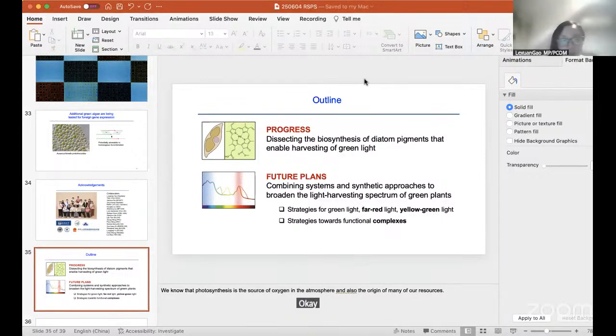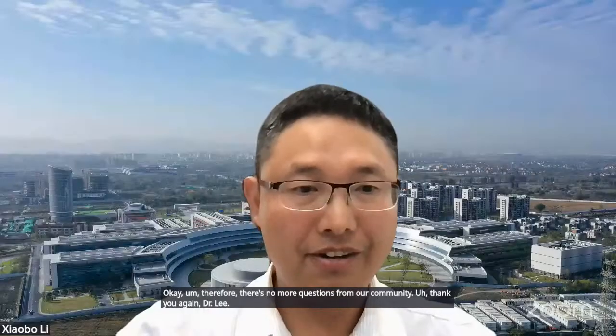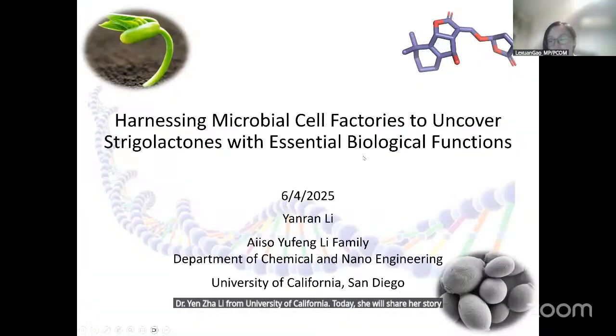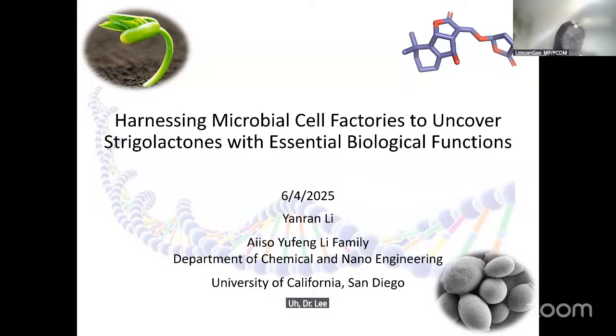Okay. If there are no more questions from the community, thank you again, Dr. Li. And we can move on to our last speaker for today, Dr. Yanran Li from University of California. Today, she will share her story about how to harness microbial cell factories to uncover the essential strigolactones. Dr. Li, please. Great, thank you.